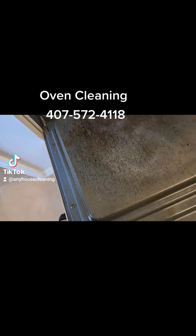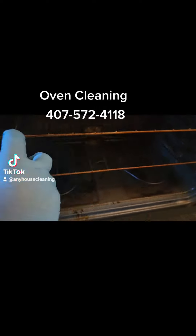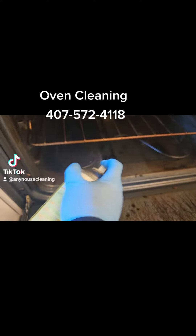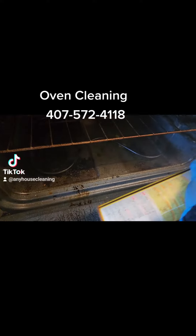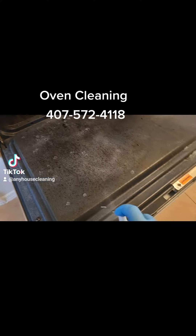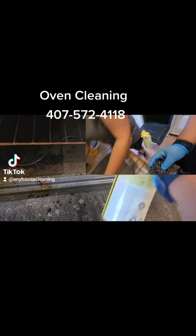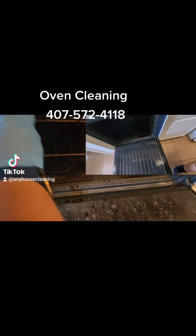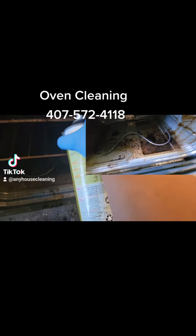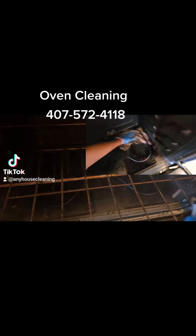The very first step after we inspect the residence for a move-in or move-out cleaning is to spray the correct product if you are planning to clean the oven. The oven has a lot of grease stuck into the surface, so we use a strong alkaline product. It's easy to find and really affordable — you can go to any supermarket or even Home Depot and find this spray called Easy Off Heavy Duty.